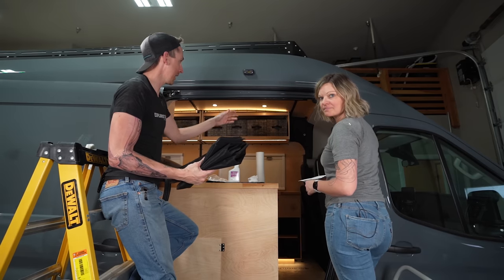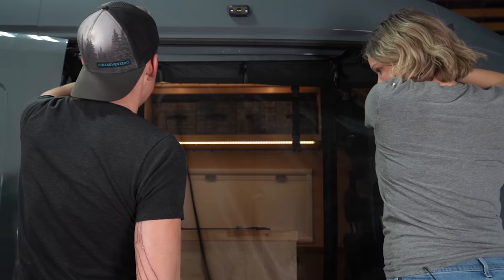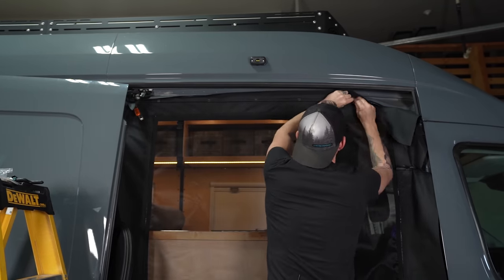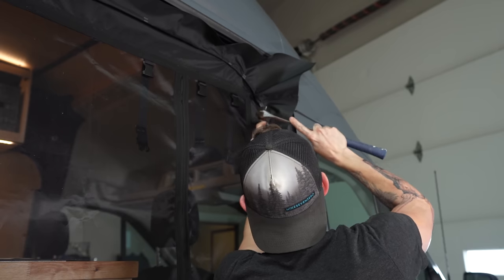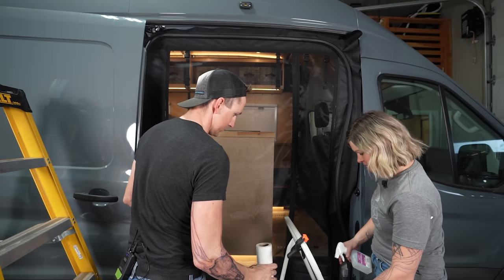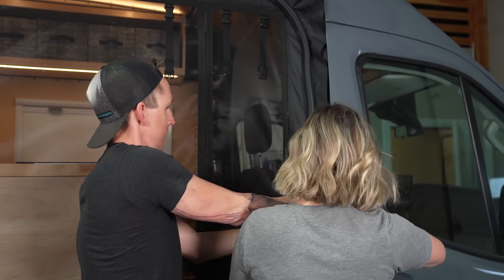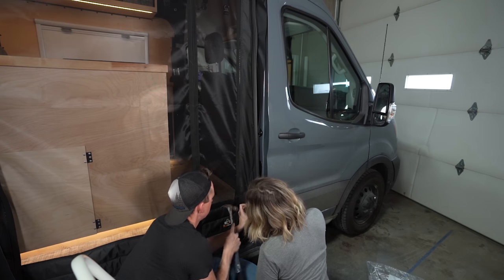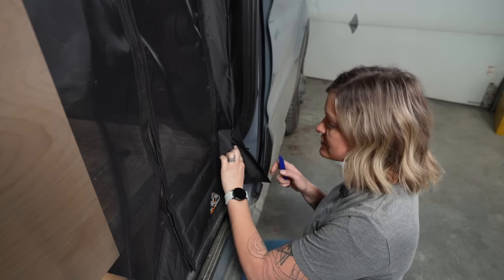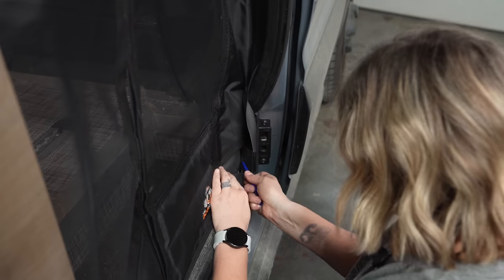With our tape in place, we can get the side door cover also in place, just kind of centered up the same as we did on the back door. This spot right here is super tight because our flooring actually comes all the way out and is smashed up against the weather stripping. So what I'm going to do is get a pry tool and just kind of smash it back behind the weather stripping, because there's no way to actually pull this weather stripping out.